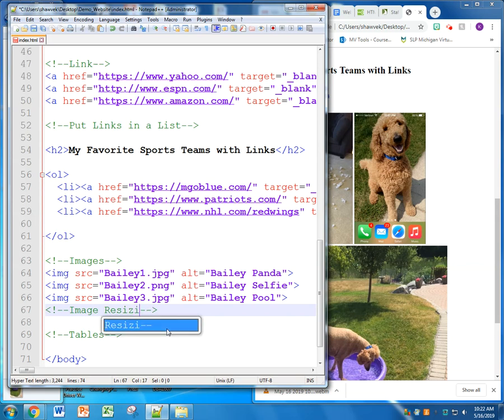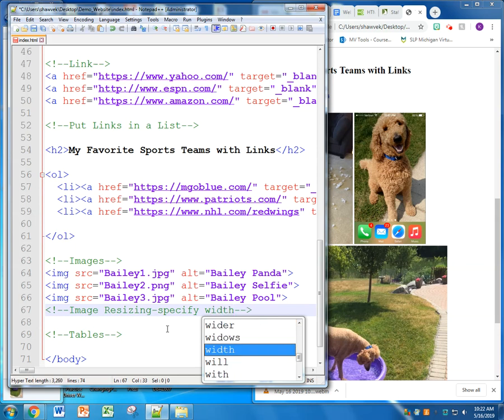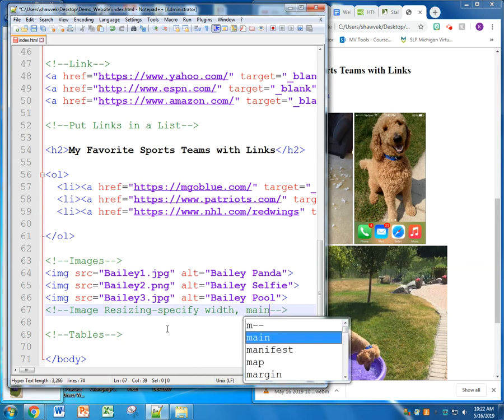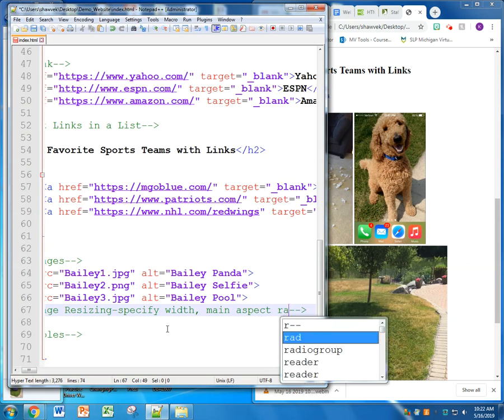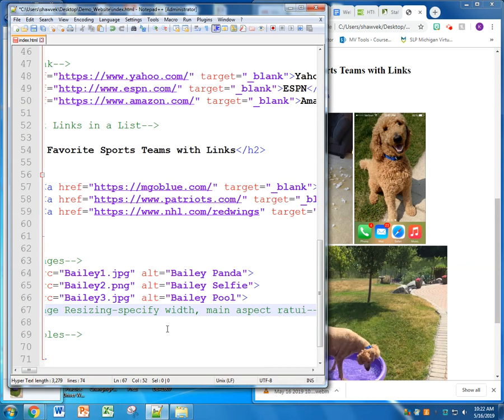The rule of thumb typically is that you want to specify the width and maintain aspect ratio.